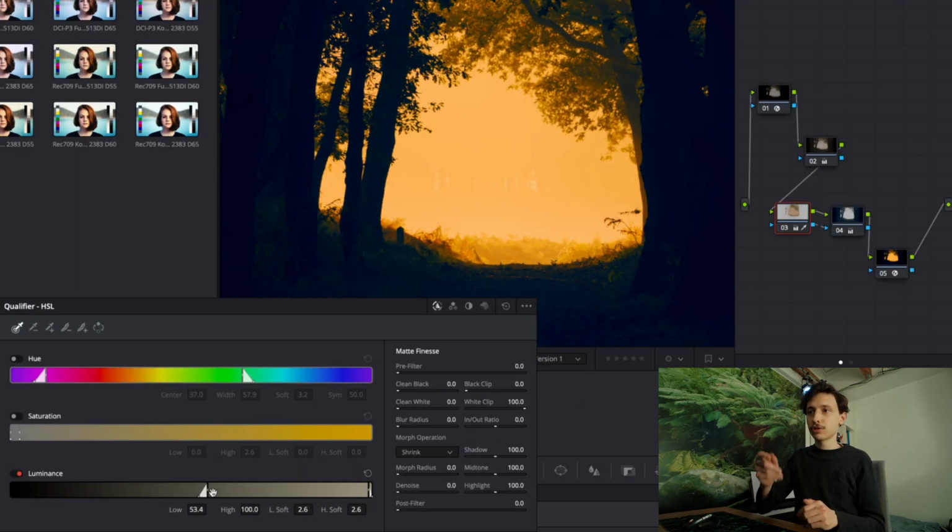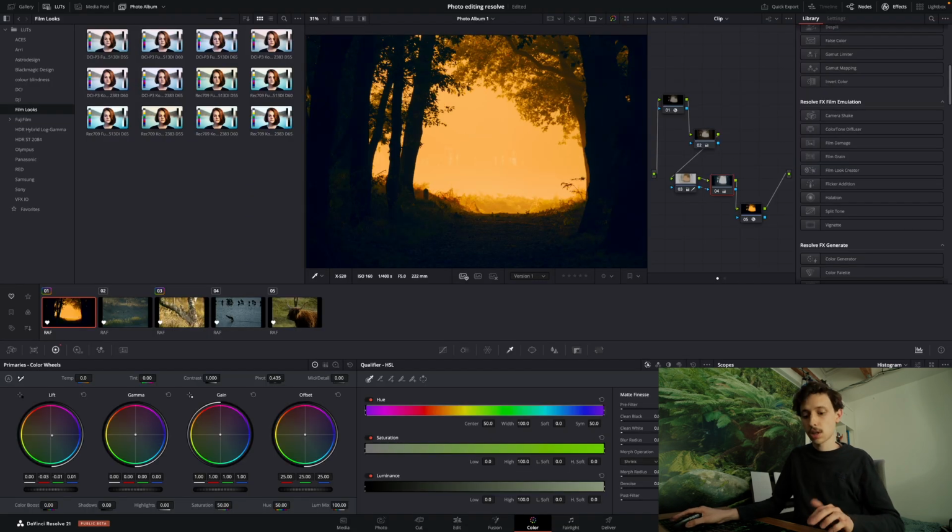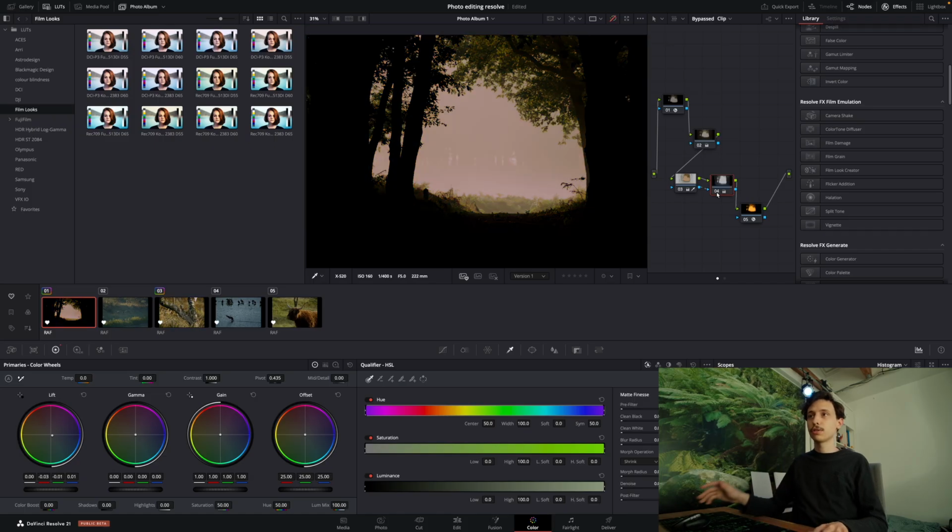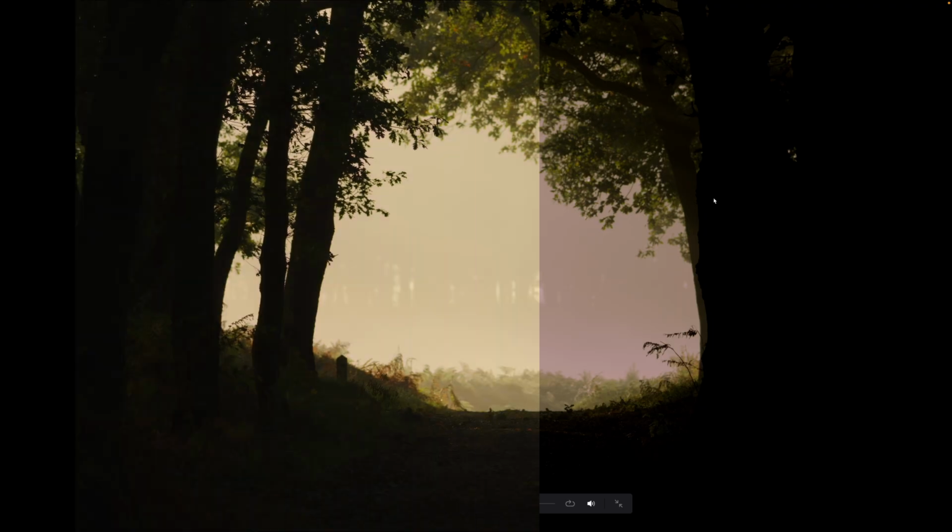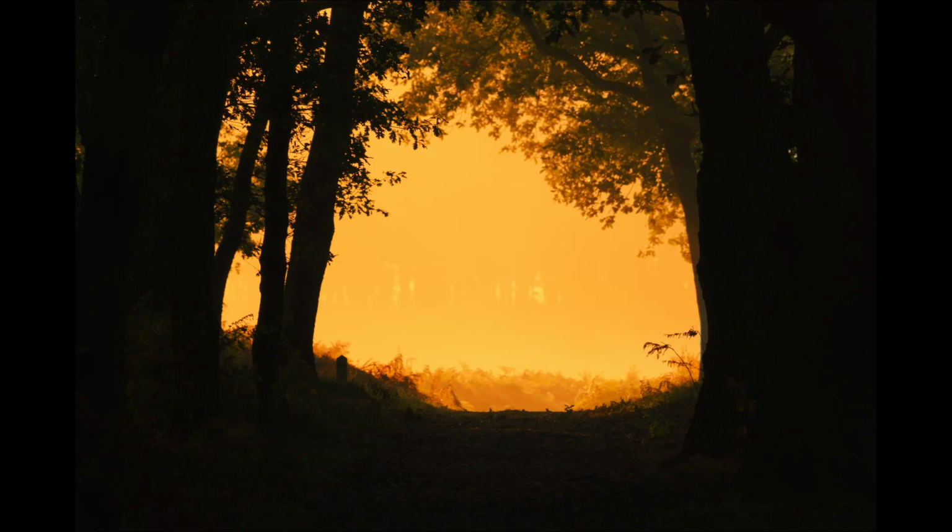So I'll just move the slider the tiniest bit, and it will make a difference here on the path here. Just makes it a little bit cooler without making it actually blue. I think that's a very nice way to edit this specific photo. Just added a little bit more detail and the split toning to actually get that sunrise feel.